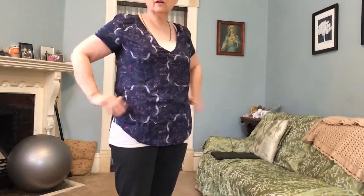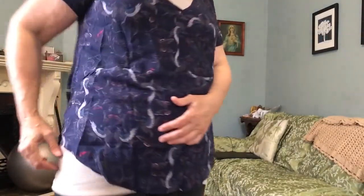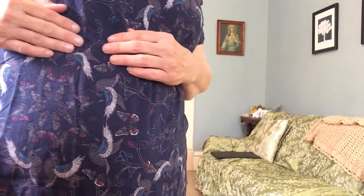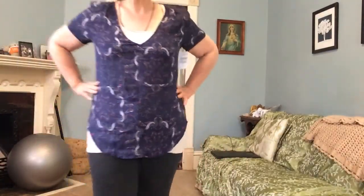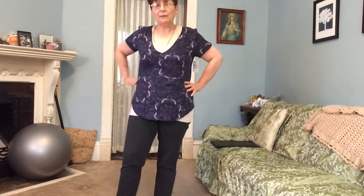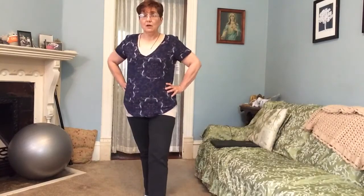This is the bird shirt. You see it from a distance. I'm wearing a long tank under it just because I wanted something that came up high enough here. I really like it. It looks like flowers there, but if you look close, they're all birds. And any of you guys that saw my short Sunday video knows how timely that is. The navy blue color, the birds would trump it. Even though it's a color I'm not all that fond of, that bird pattern, I love birds on anything.